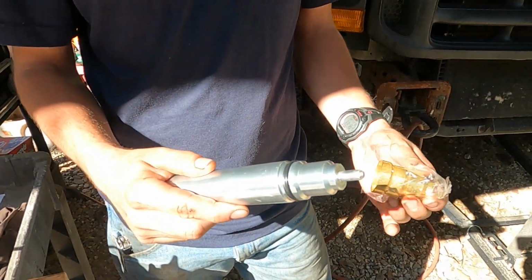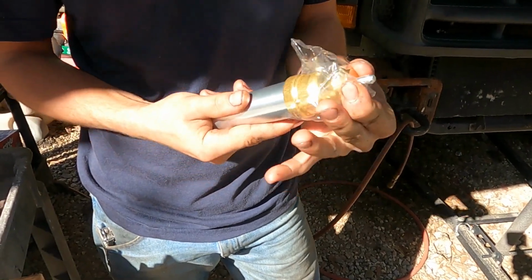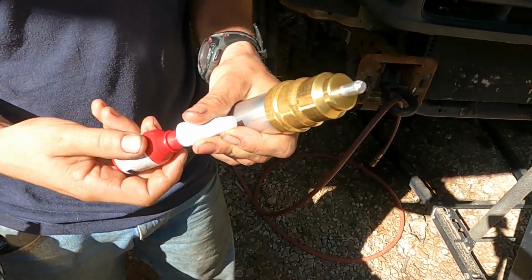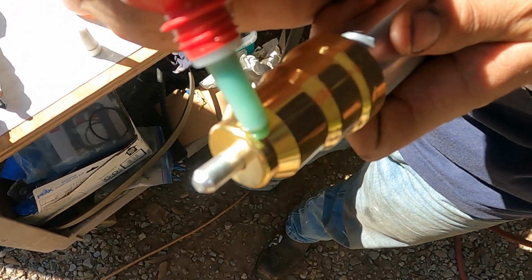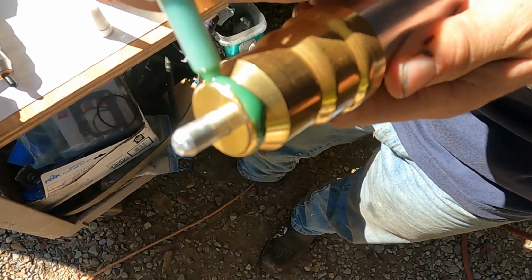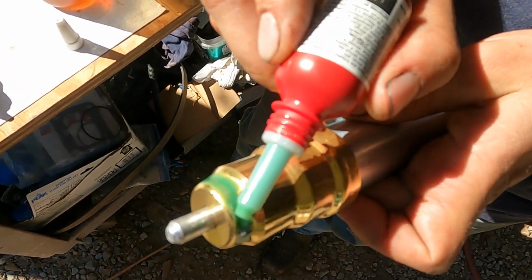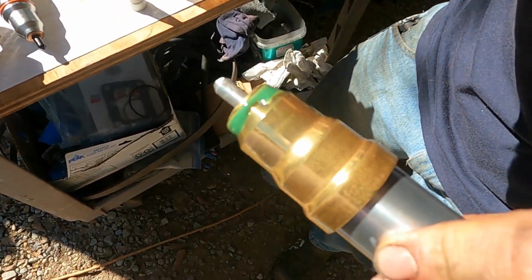Alrighty guys, this is the install tool. We ran a little oil on the O-ring for it to slide in and out better, but want to make sure it's all the way seated and you don't contaminate any of the outside. We got our Loctite 620 retaining compound, and see if I could show you about how much. You just want a pretty consistent bead. You kind of work it around, but you want to get it on the full circumference. On this flat, as well as the top flat.